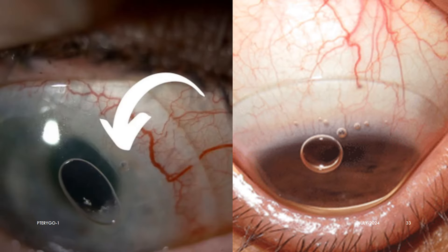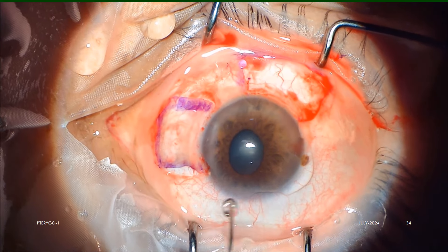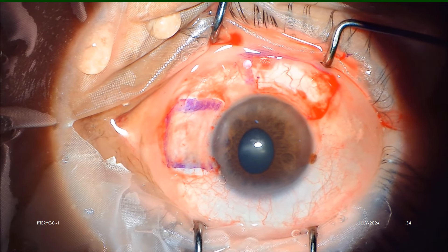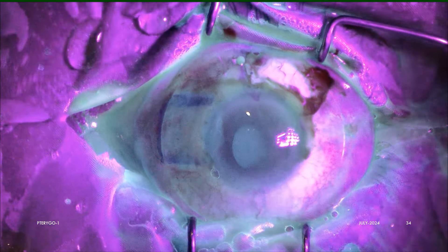At this stage, if some air gets trapped under the lens, please don't worry — air bubbles will get burped out from the 12 o'clock position when the patient sits up. We then put moxifloxacin drops over the BCL. Please notice that the graft margins, if moved, can be nudged even through the BCL. The BCL becomes more visible in UV light because it absorbs and reflects UV rays.